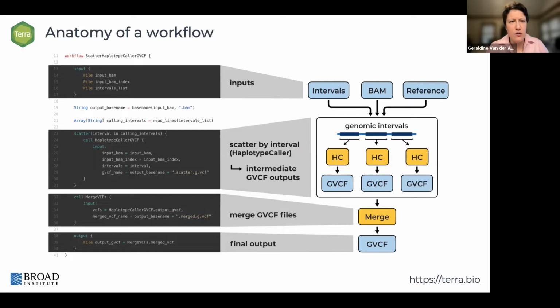The idea here is to show that a workflow is typically described as a piece of code that will describe inputs, that will describe different steps, some work that needs to be done, describes how the steps relate to each other, and what are the outputs that are produced. And here, this is a very simple little workflow that shows if you were to do variant calling distributed across genomic intervals, a simplified version of GATK variant calling.